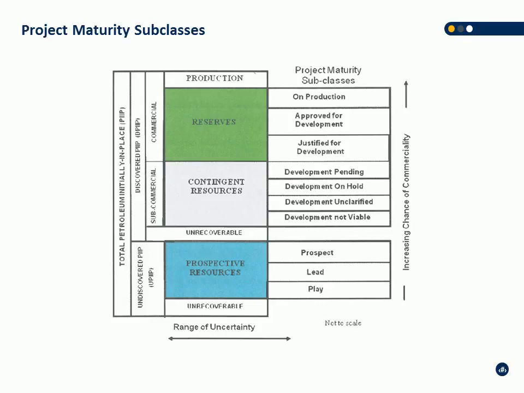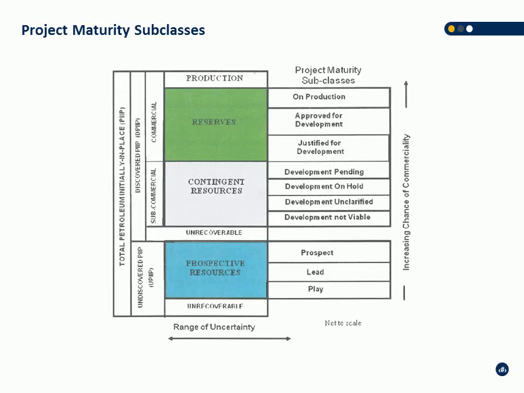Development unclarified is where you have a less defined path to producing the assets. And development not viable is the bucket where you have a bunch of assets, but you have no way to fund or develop them. You haven't pursued them. You probably need to do something like a JV. You need to raise a bunch of capital. There's no corporate plan currently to develop the assets.